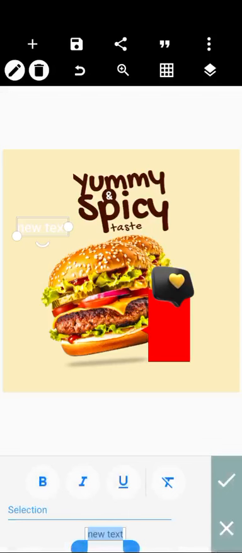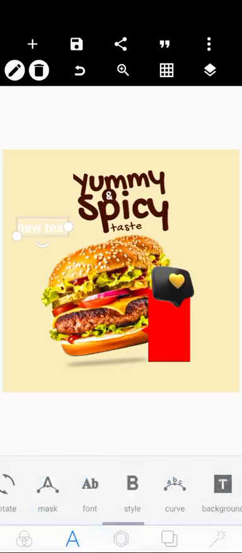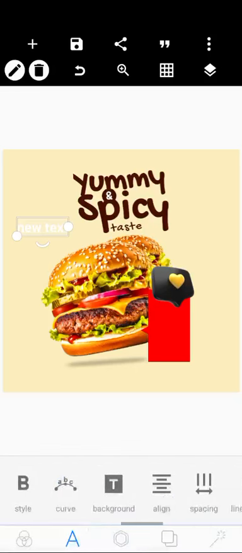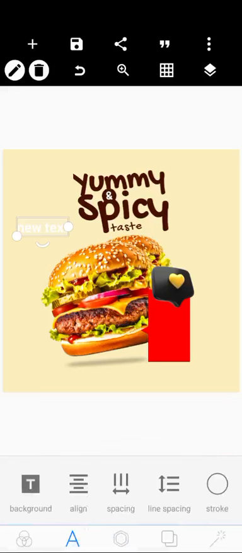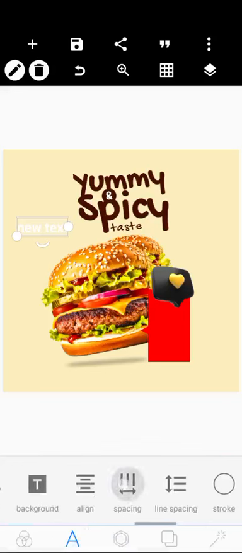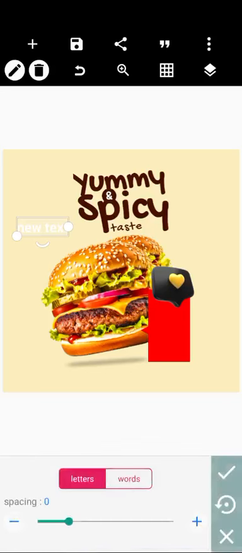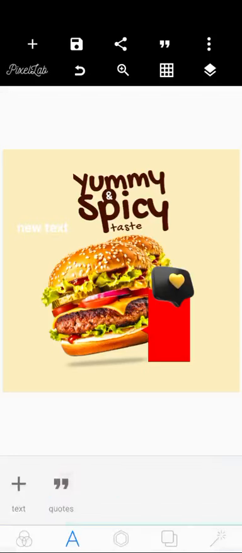Okay, so once you've given it that bold feature, what you also do is to go to word spacing. This is it, this one, word spacing, and increase the word spacing. The yummy word spacing is going to be -1. The spicy word spacing is going to be 3, and the word spacing for taste is going to be 9. Take it again.